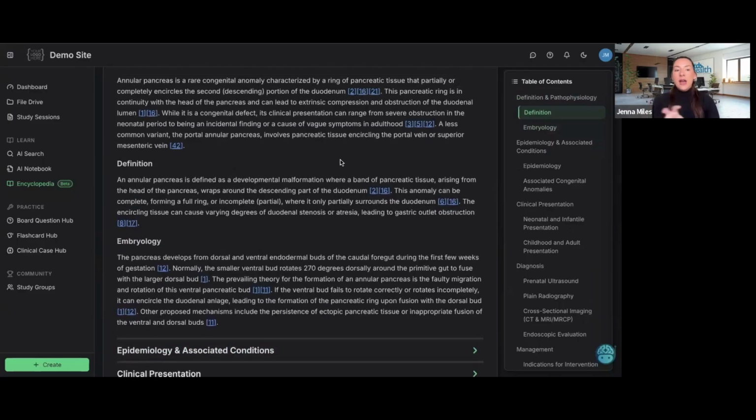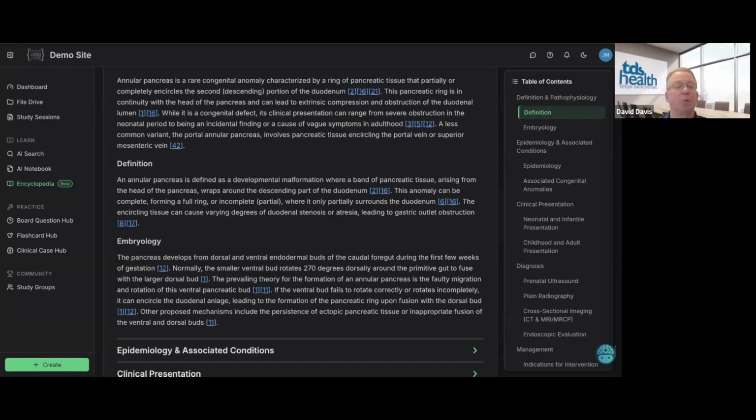Now, we've been living a lot within the learning section, which is over here on the left. I want to pop over to this practice section that we have as well. I didn't see any questions or anything coming through, so I think we're okay to move over. David, anything you have to add on this section before I hop over to practice? No, at this point, I do want to talk a little bit more about that personalized journey as we dive a little further into this.